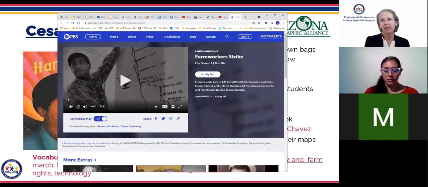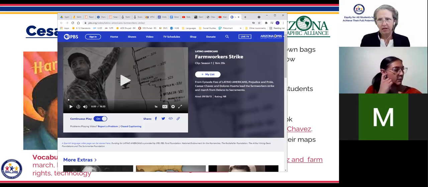Tie it in. Like when I started teaching way out in Gilbert, there were very few stoplights, right? It was all farming community around me. So I would have loved this lesson to tie it into my kids and say, what do the farms around us look like, if you happen to live in a more rural area? Or historically, most of Arizona started off with agriculture, so what did it used to look like? And there are all sorts of great resources that you can find.